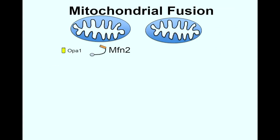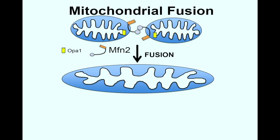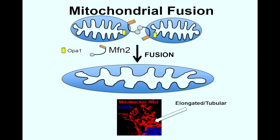As its name implies, MFN2 is involved with mitochondrial fusion. MFN2 is found on the outer mitochondrial membrane, and it works in tandem with another protein, optic atrophy 1, found on the inner mitochondrial membrane. Together, these two proteins pull the organelles together until eventually the membranes fuse, forming these elongated structures of mitochondria, as we can see here in red using confocal microscopy.